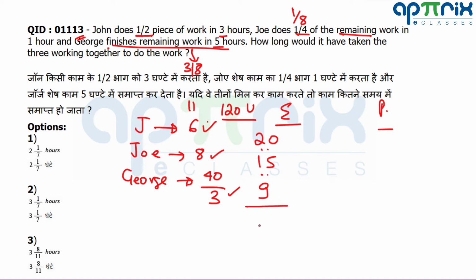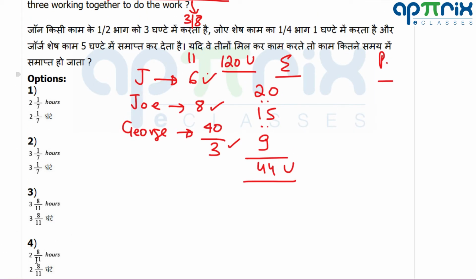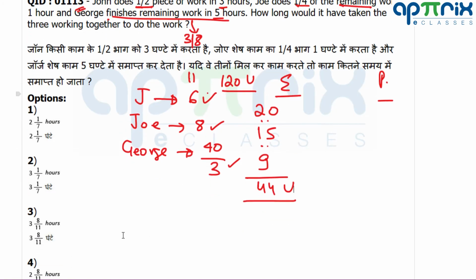Now if all are going to work together, you can clearly see that what you are going to get here is 44 units. Now you have to just find what is the right answer. Not to worry, it is going to be clearly more than 2 and less than 3. Look at all the options that are given. 2 options are between 2 and 3, and 2 are more than 3. Now just see, when you have this value, your answer will be between 2 and 3, and will be closer to 2 or closer to 3.